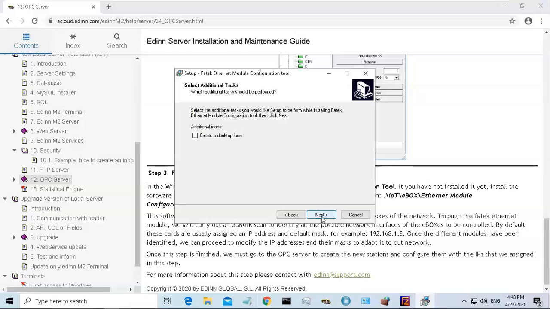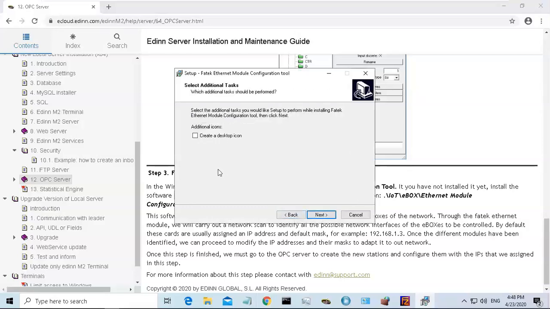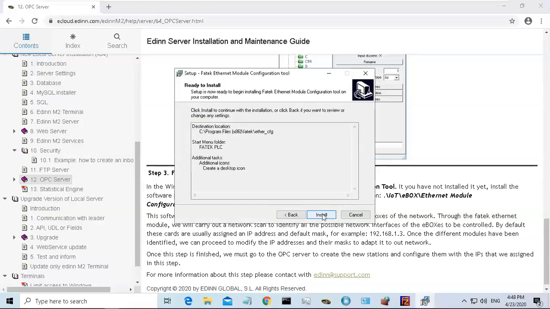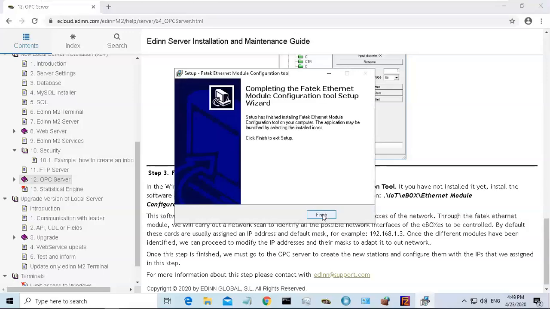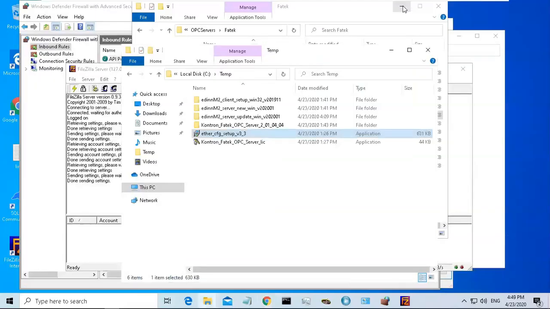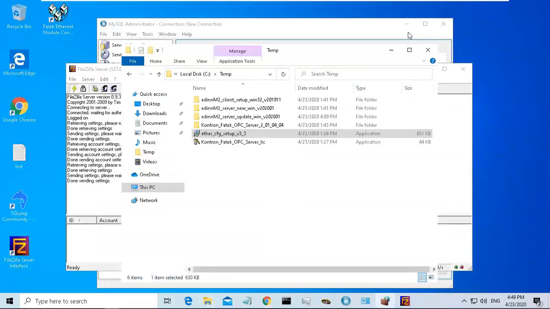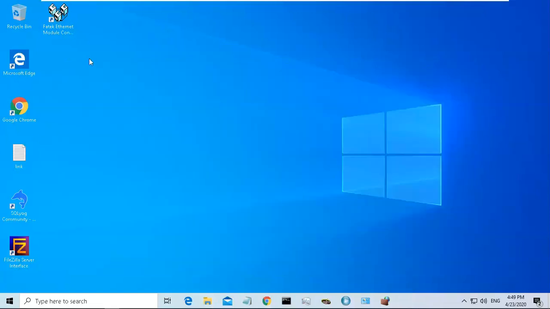We keep clicking next. We'll create a desktop icon so we can easily run the program later. We click finish. Great, this is the program.